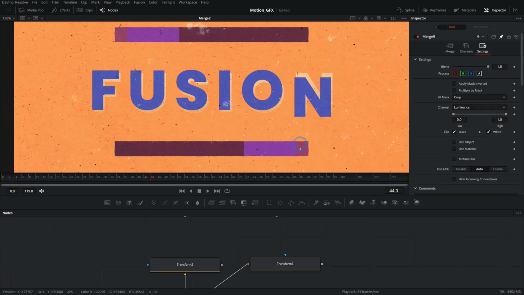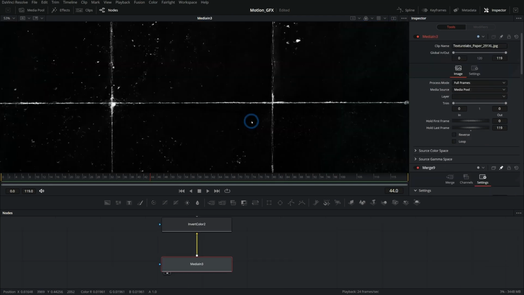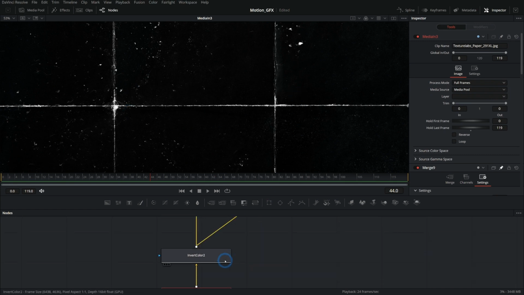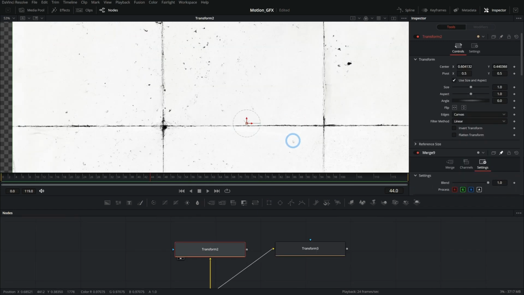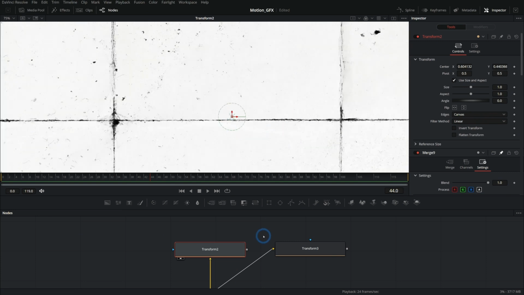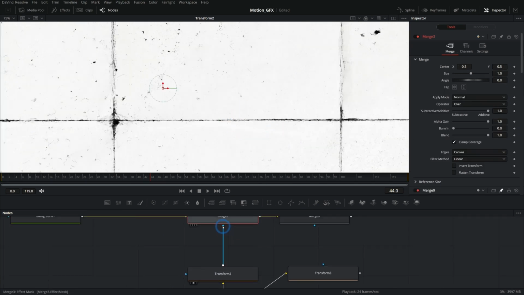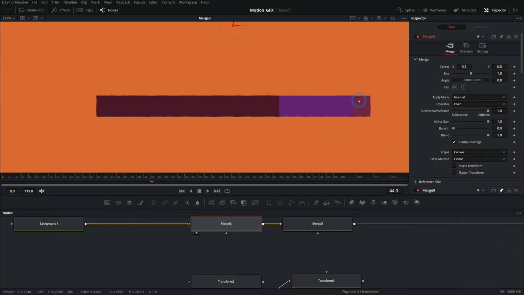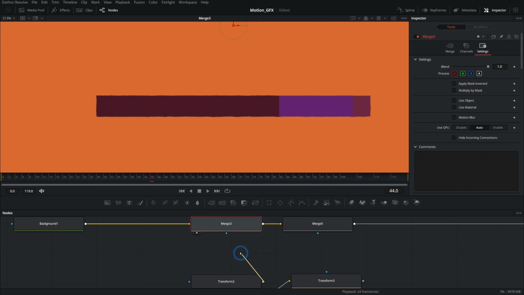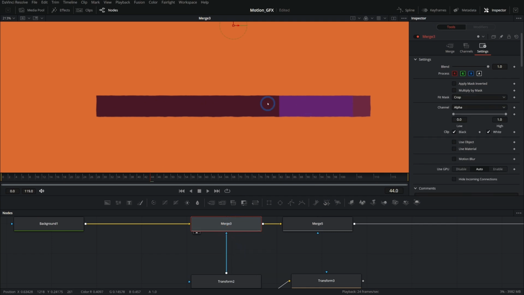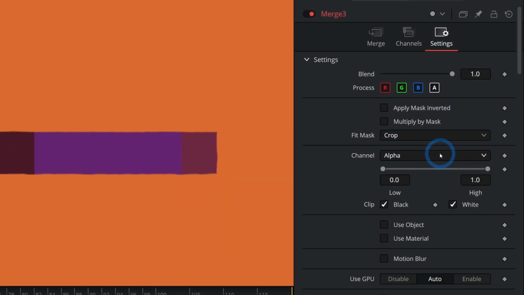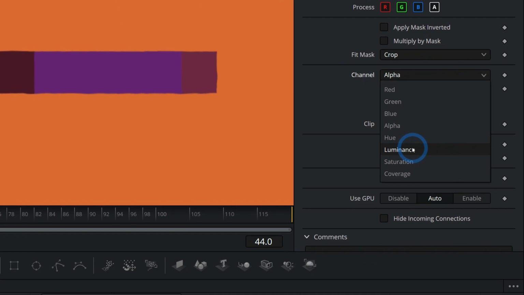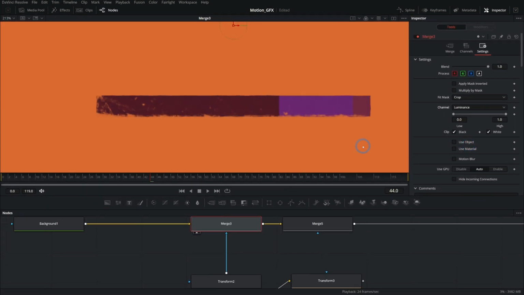We can also use the textures as luma mats. So for instance, if I want to distress this bottom bar, I can start with a texture like this. And then again, let's invert the color. Then I'll transform this to be just where I want it. And I can hook it up to the mask input of our merge. And then whatever merge I have putting this bar over our comp, I can take the output of our transform for our texture and put that into the mask input and nothing happens. But if I select this merge and go over to settings and under channel instead of alpha, I'll switch this to luminance. And now look what we have going on.